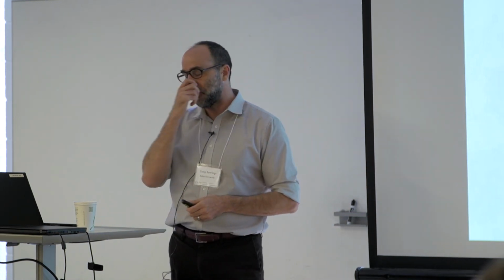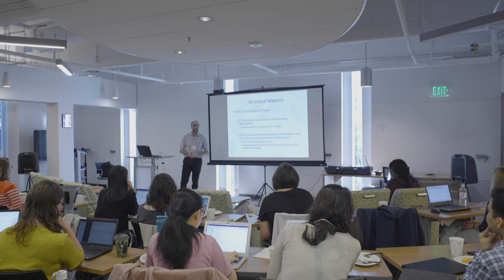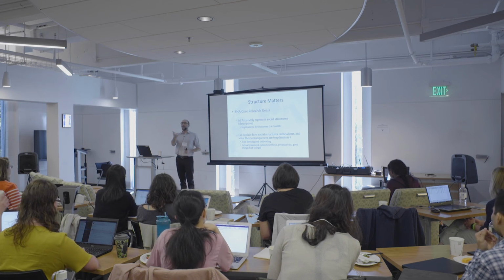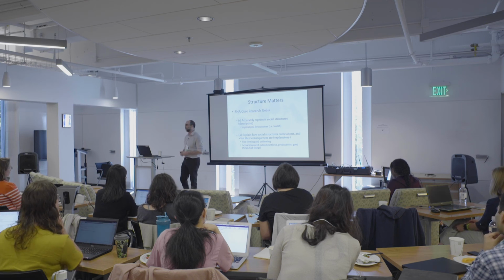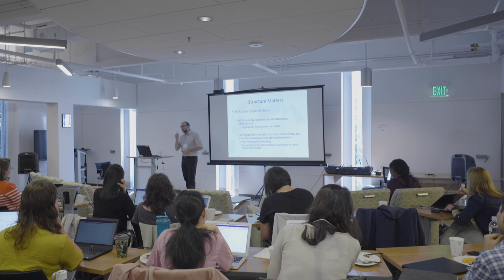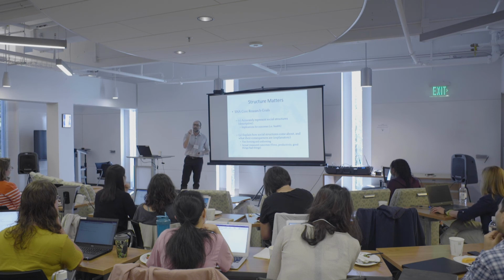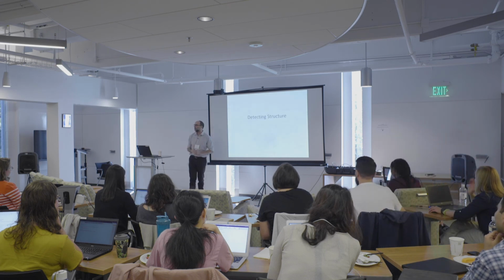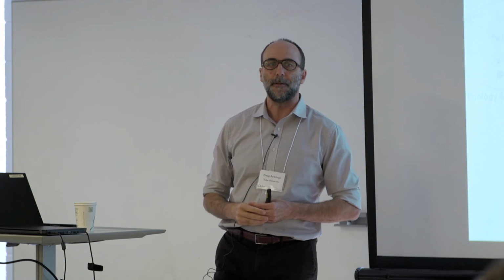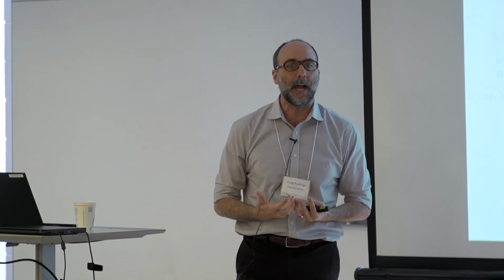And we can't do all of this in one project, can we? So we have to do it through many different projects, and we have to do it collectively, and that's why it's a wonderful community to be part of, and why it's wonderful to be with people who cross different substantive interests, because social structure matters in so many different substantive areas. So this is why from the get-go, I think you have to have a really clear understanding of what am I trying to learn about the world before I ever go out and collect the data? And then you go out and you try to detect structure. And the good news is structure's everywhere, right? We've been saying that for a long time as sociologists, right? It's everywhere. It permeates our lives. It's inside of us.